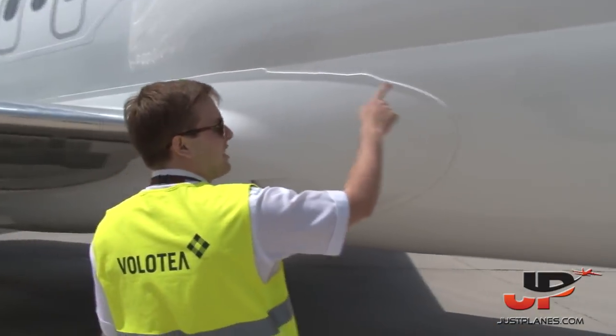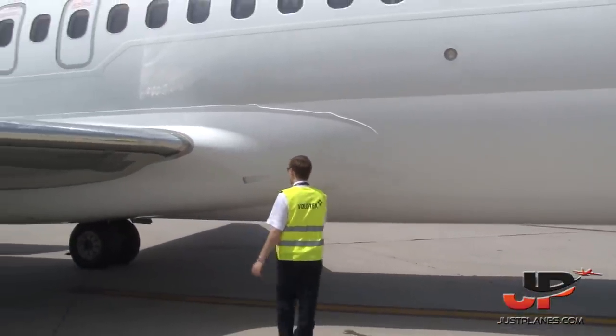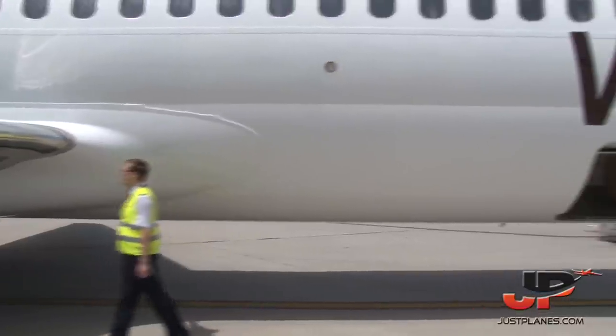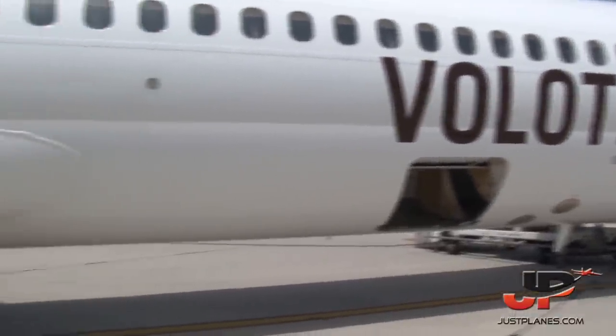All the lights are working. This is the wing light, the wing nacelle, to check if you have any icing. And over here, this inlet is the brake cooling inlet. As the brakes get quite hot after takeoff, we need this one to be cleared.